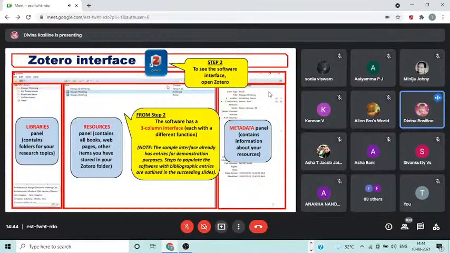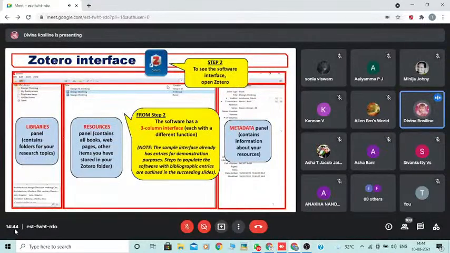Then this is actually the interface of Zotero, where we have three panels. First, the library panel, then the resource panel, and the metadata panel. In the library panel, we can create as many folders and subfolders as we want.